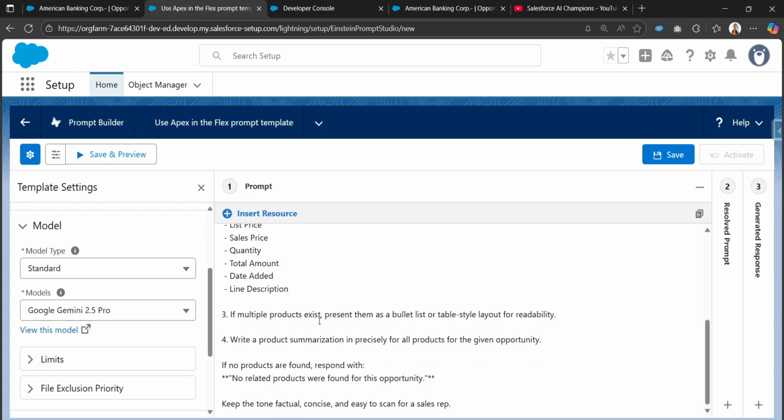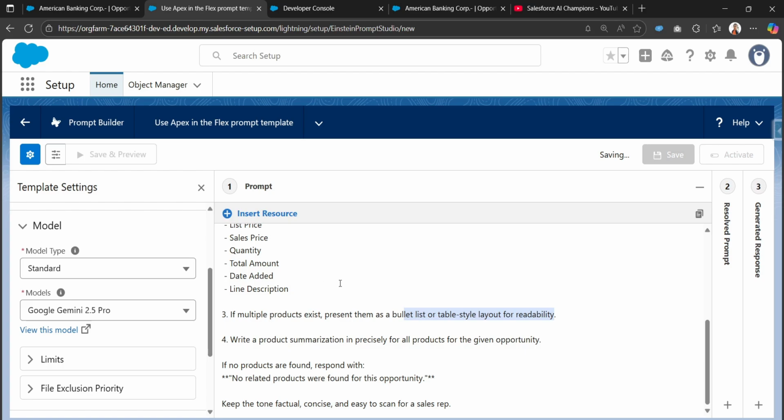If multiple products exist, present them in a bullet list or table style layout for readability. Write a product summarization precisely for all the products for the given opportunity. If there are no products for an opportunity, it will say "No related products are found for the opportunity." Keep the tone factual, concise, and easy to scan for a sales rep.